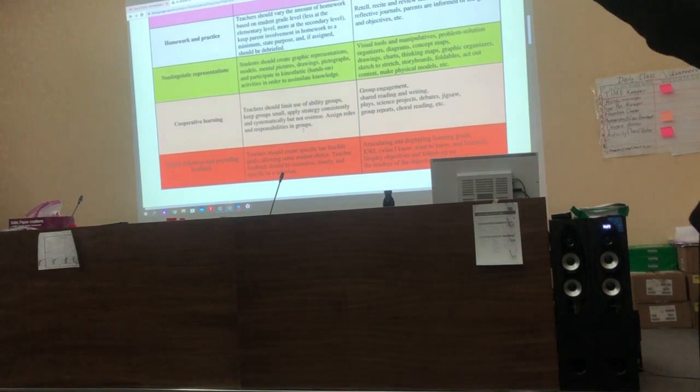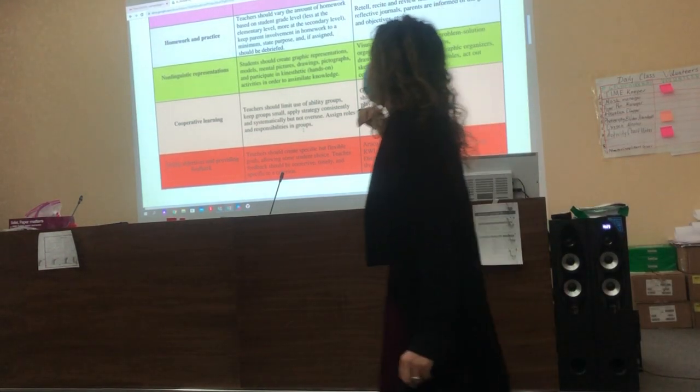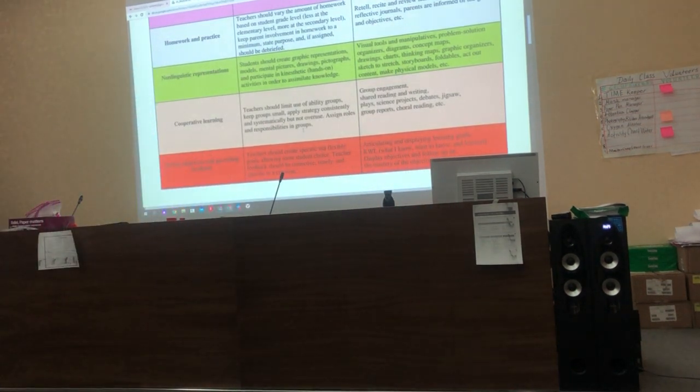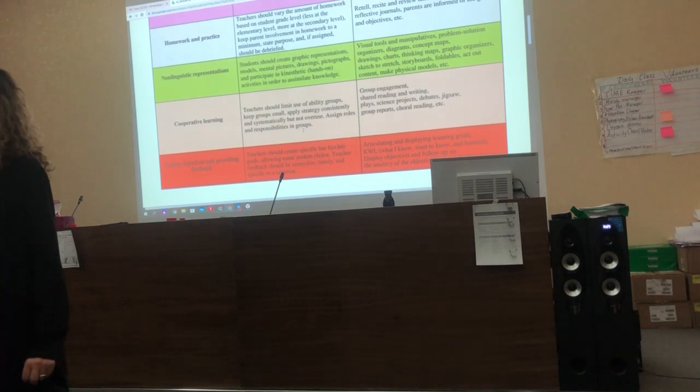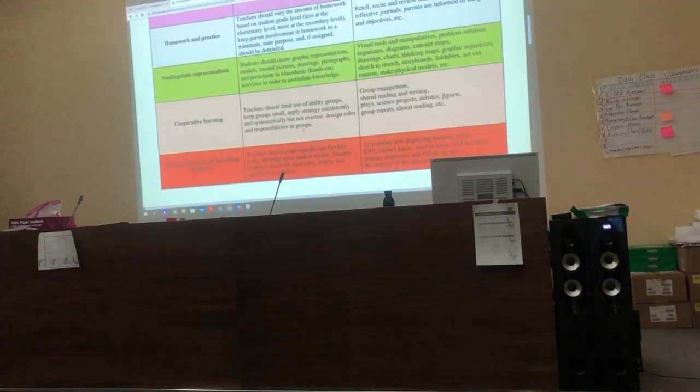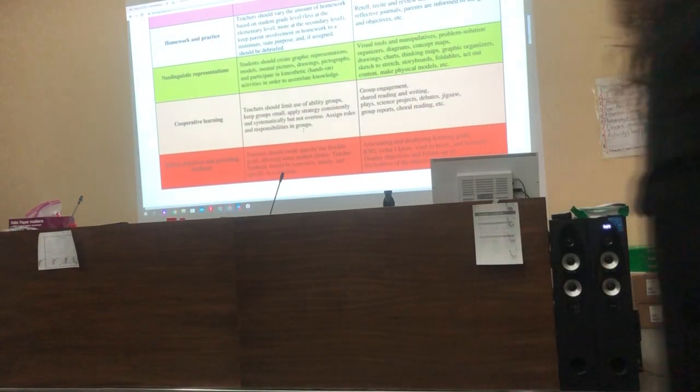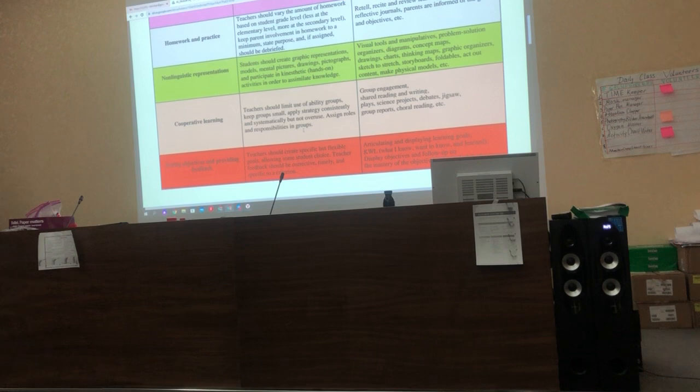Oh, the taxonomy. I forgot to ask you about taxonomy. Where do you think this would be in the taxonomy? Understanding? This could be creating, yes, but it could also be applying. Okay, let's talk about one at a time. So non-linguistic could be creating, but it could also be applying. Do you agree with me? Yes. They use what they have learned. Yes, because applying, like when you made these posters, you learned the information and you applied it in a new way. But you didn't create the information, right? Creating is something else, yes.